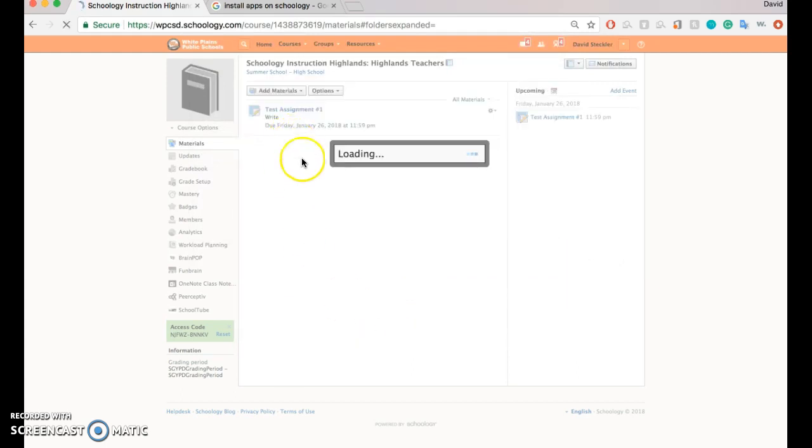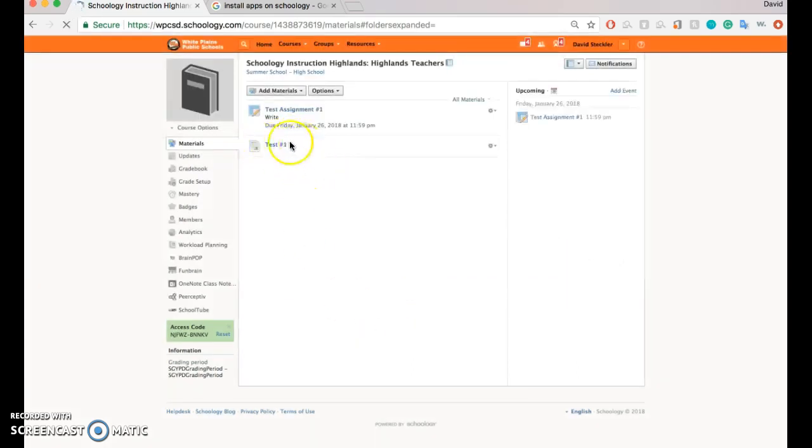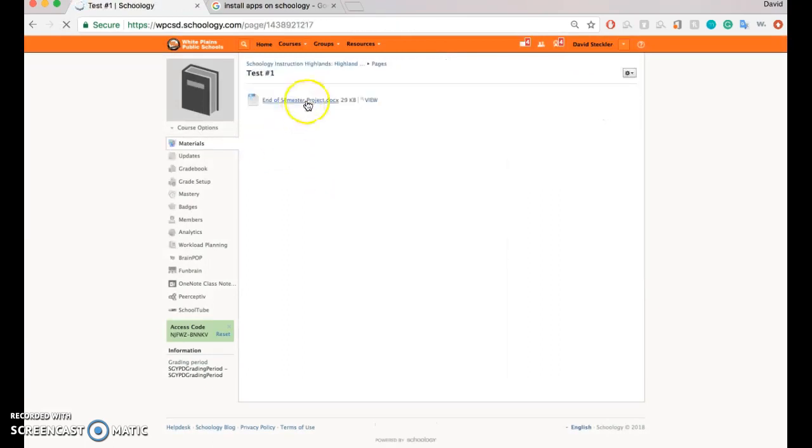create that so that when you go to the page instead of an assignment, this isn't graded, it's just a resource. But if you want students to download a document, it then has that document there for students to download, and you can put whatever you want in this area to help the students maybe with a study guide or anything that's not necessarily graded.